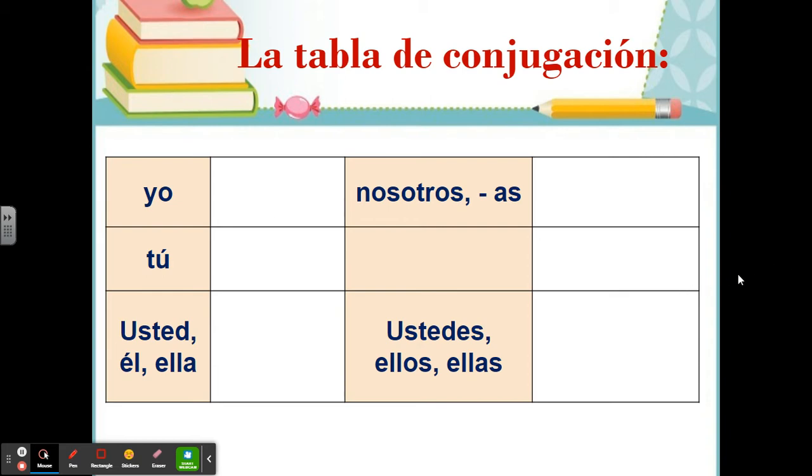So we've gone over these, but just to refresh your memory, yo is about yourself. Anything I do. Tú is when you're talking to someone. Usted, someone fancy, you're having a conversation with them. Él, ella, he, she. Nosotros, we. Ustedes, talking to a group of people, like I always speak ustedes to you all. I dominate the ustedes form. Ellos, a group of any male mix, and ellas, strictly females.